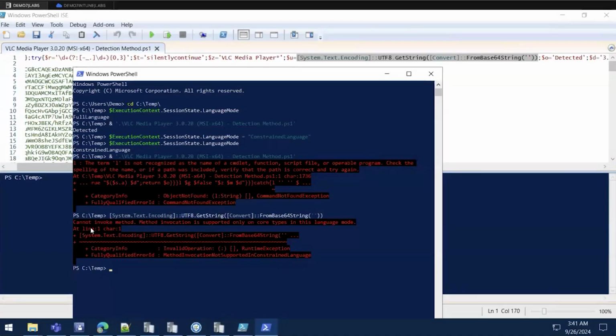But the KB article that we have as a resource goes over an alternative in detail. The alternative, I believe Adam mentioned this, is to create AppLocker rules and digitally sign our scripts, as Adam mentioned earlier, by specifying a code signing certificate in the Patch My PC publisher. And in the AppLocker rules, you can just create an exception. So if a script is digitally signed by a specific publisher, Patch My PC or whoever the publisher of your code signing certificate is, then that script is allowed to run. Otherwise, scripts are not going to be allowed to run. And that's a good workaround.